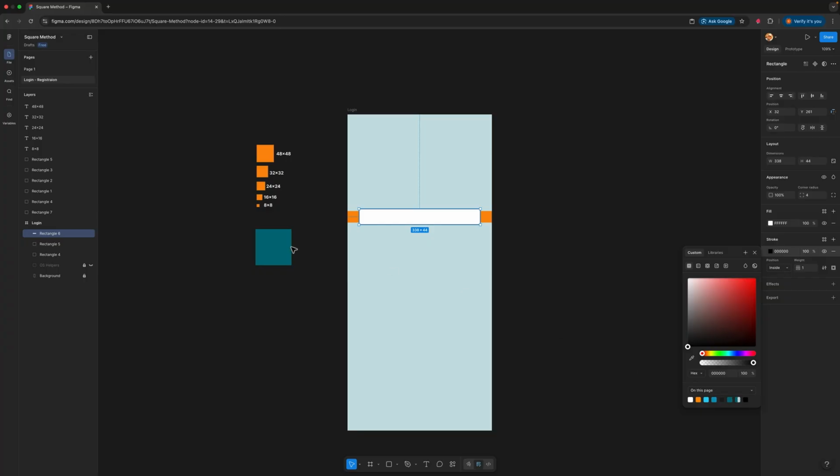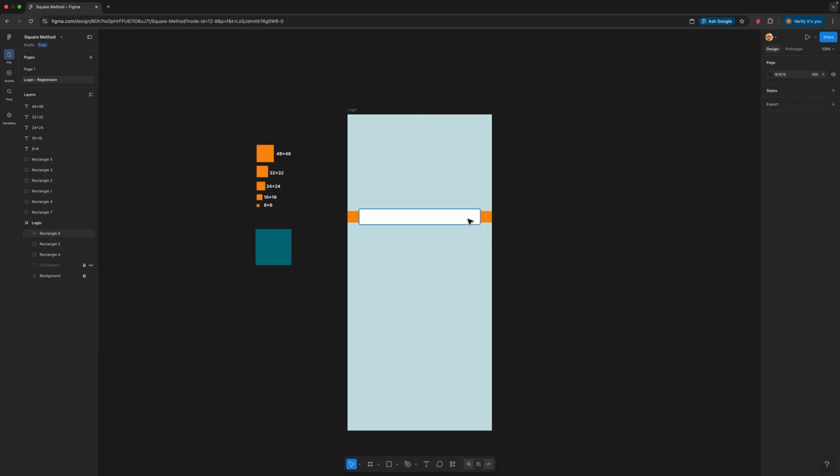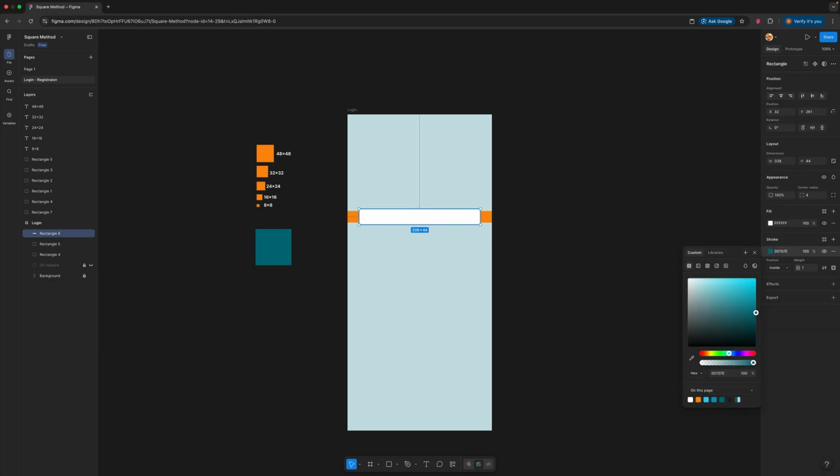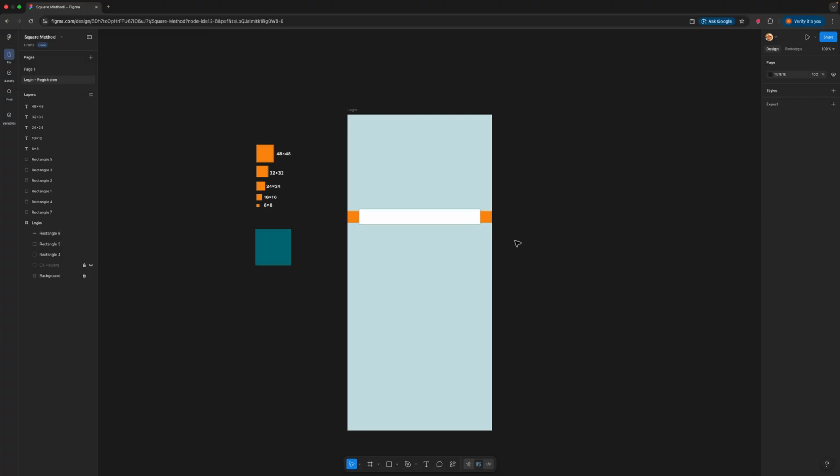Give the same stroke of the main primary color from here. I'll just select that, and I will again come to the stroke, and I will decrease the opacity to around 50, so it will have a slight effect of this main primary color, but not too hard. It will be just a bit subtle.